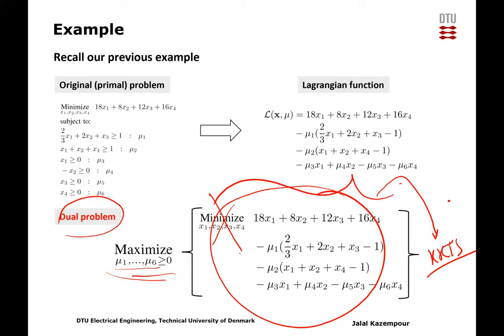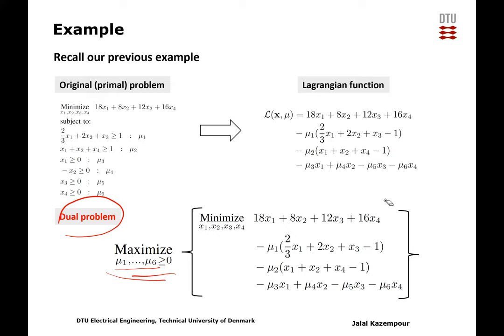Milad, if we derive the KKTs of the inner problem, will we have complementarity conditions here? Look at the problem again. If we derive the KKTs of this problem, will we have complementarity conditions like this? Yes, exactly. This is an unconstrained problem. There is no constraint in the inner problem. There is only the objective function. When we derive the KKTs, it's just the derivative of the Lagrangian with respect to the variables. Good. Okay, so we already derived the KKTs of this, right? You remember?